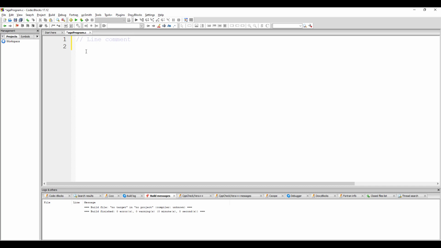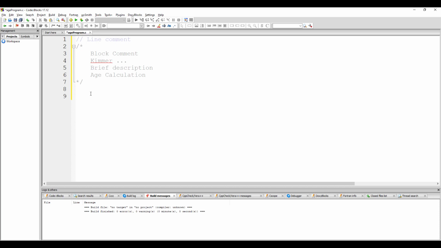The other kind of comment that you might see is a /*. This is known as a block comment. A block comment allows you to create multiple lines of notes. Typically you want to make sure that you at least include your name and perhaps a brief description of what the program does. So we're going to do a quick little age calculation. Then don't forget to close the block comment. Notice it's the opposite, so it's an asterisk followed by a slash.